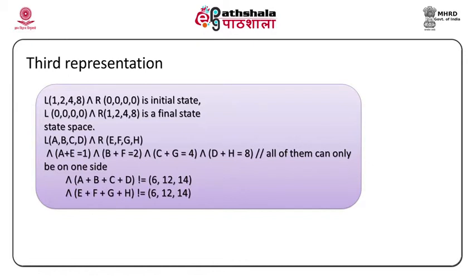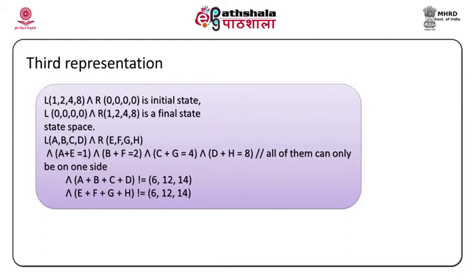Now how can I remove all that? There is nothing which describes the farmer to be on one side or the other. But then we don't need to. If the farmer is on any side, the summation is always going to be odd. What we do not want is fox and chicken. When fox and chicken, fox value is 2, chicken value is 4, total becomes 6. So when the total is 6, that means only fox and chicken are there on that side, which we do not want. So, 6 is not allowed.